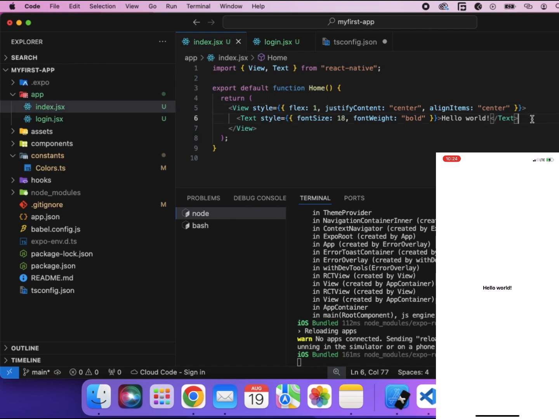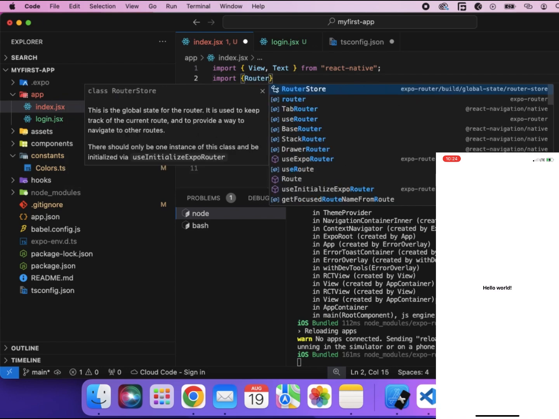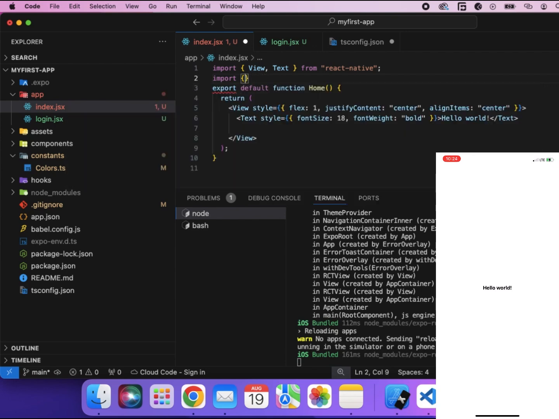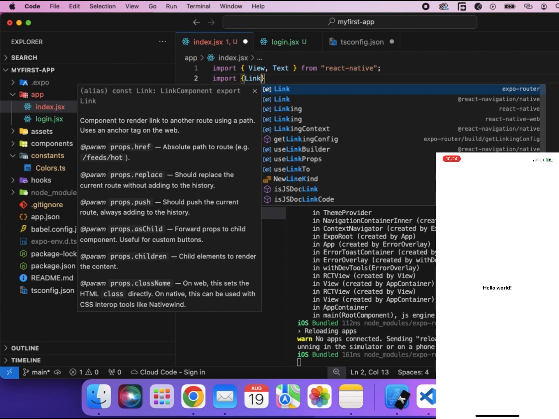So to easily move, I can use a library in React, and also now we have it in Expo. Expo is giving you a way to navigate through screens using what they call router. This router has a lot of things you can do. So the easier one I'm going to call Link.